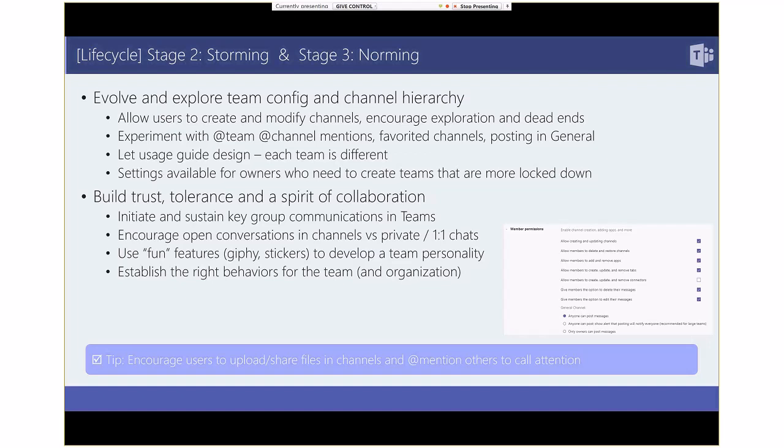when they join a team that's already active, they might be hesitant to, let's say, post something, right? So encourage them to actually post, and be open about it. Sometimes people make mistakes, because there are patterns that evolve in terms of what each team or channel is used for, or they try out @mentioning a channel or a team by mistake. So you can create a spirit of collaboration that encourages people to try out stuff and be forgiving in some sense, and that will have long-term benefits in terms of how the team grows.